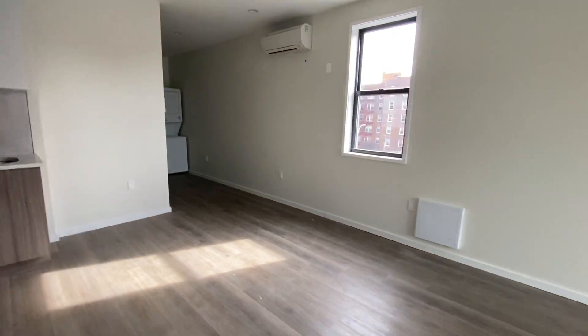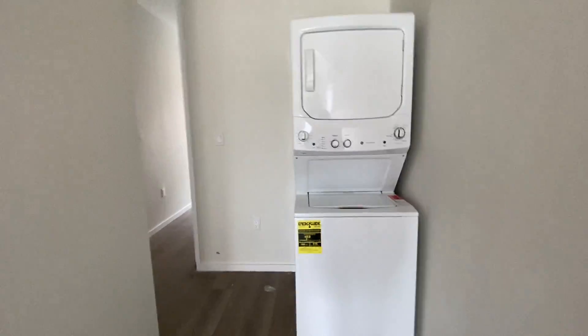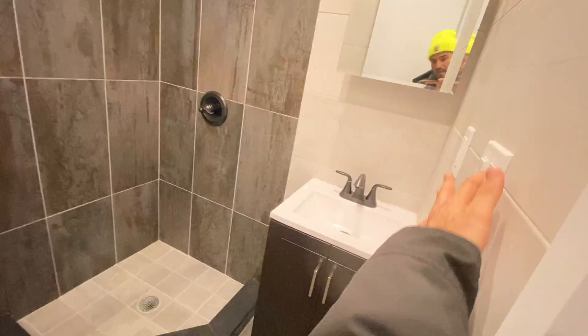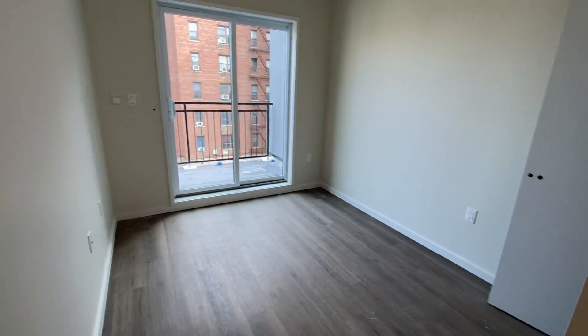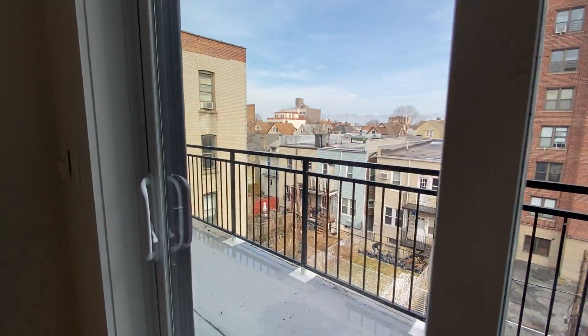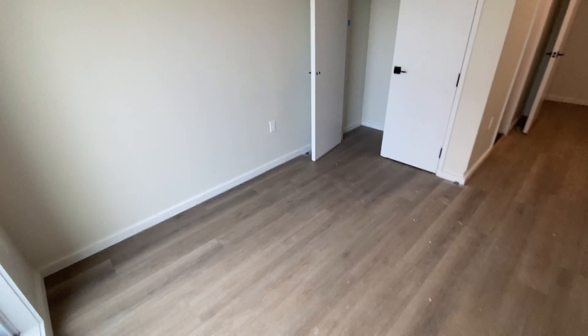Let's take a look at the other side. This is actually a full floor — it takes up the whole fourth floor. Here's another bedroom. This one has a shower and also has a balcony, which is shared with the next room. Nice big closet. This room can also fit a queen size bed, although a full might go better so you can add a dresser or a little desk.